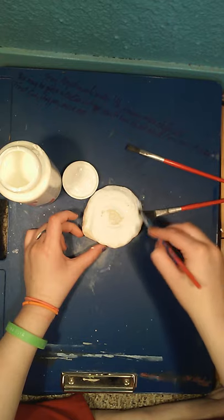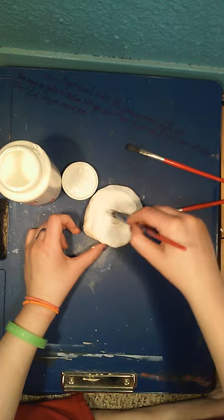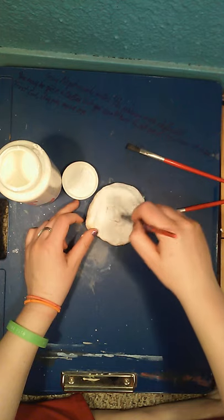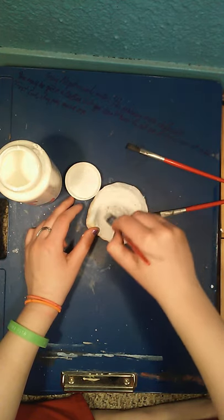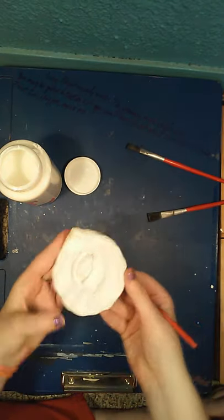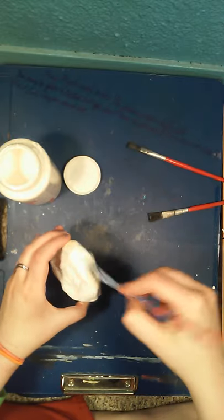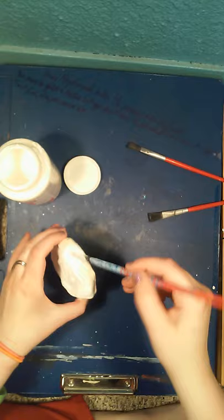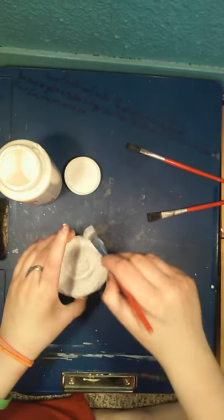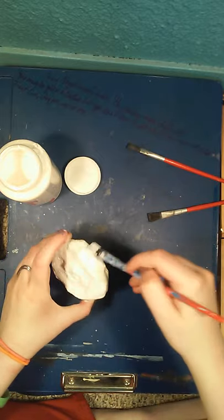I'm going to read to you what is on the outside and inside cover, because the cover of it — the paper cover — is really dying. It was falling apart as I was trying to read this book. When I'm done reading to you what's on it, I'm going to have to throw it away, which if this were an antique book would make the value of it much lower. But since I'm not planning to sell it, I'm not worried about that.